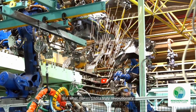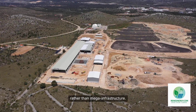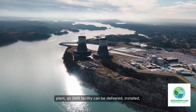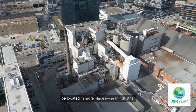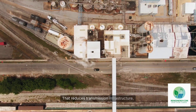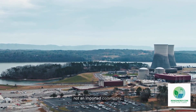What makes SMRs truly revolutionary is their modularity. Because they are factory-built, they can be assembled on-site like industrial equipment rather than mega-infrastructure. Instead of waiting 10 years for a massive nuclear plant, an SMR facility can be delivered, installed, and connected in a fraction of that time. And because they are smaller, they can be located in more places — near industrial clusters, chemical plants, steel mills, ports, and hydrogen production hubs. That reduces transmission infrastructure, pipeline requirements, and transport costs. Hydrogen becomes a local product, not an imported commodity.